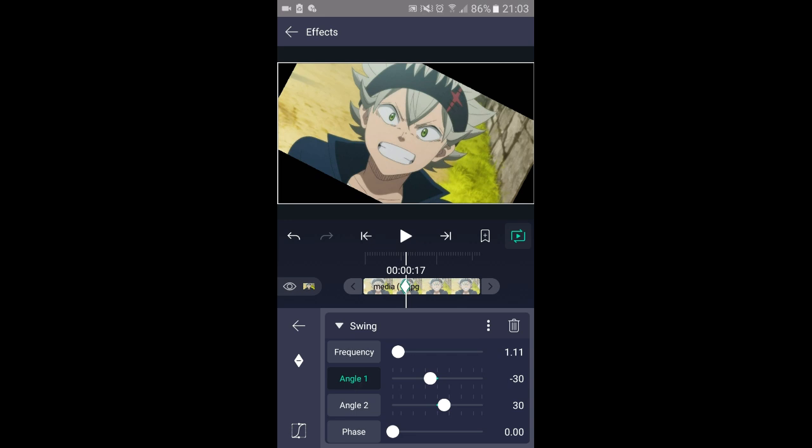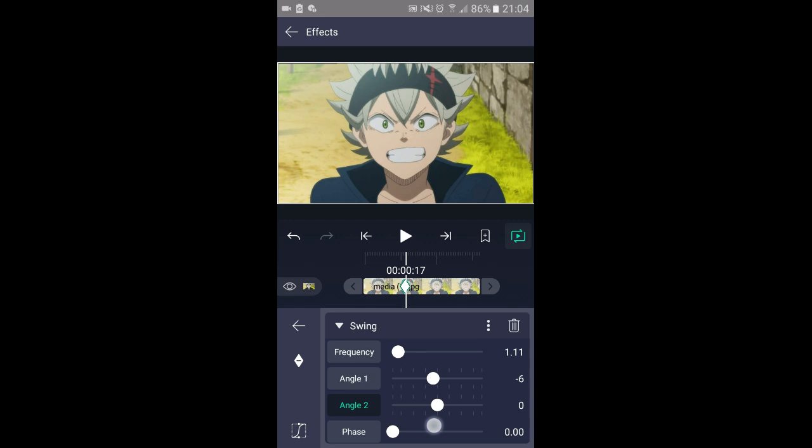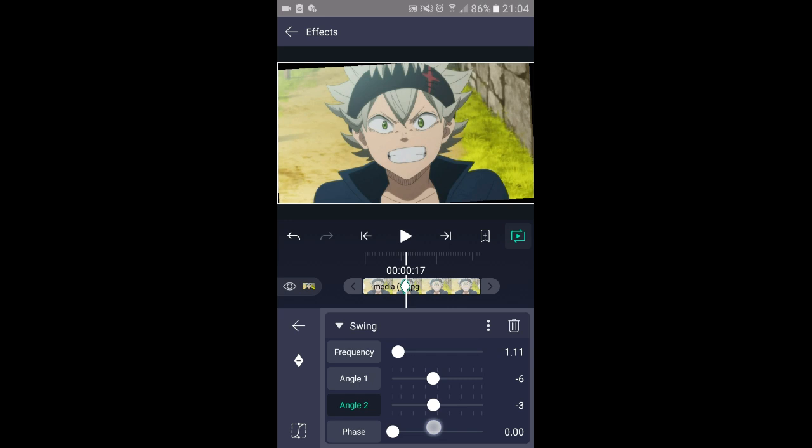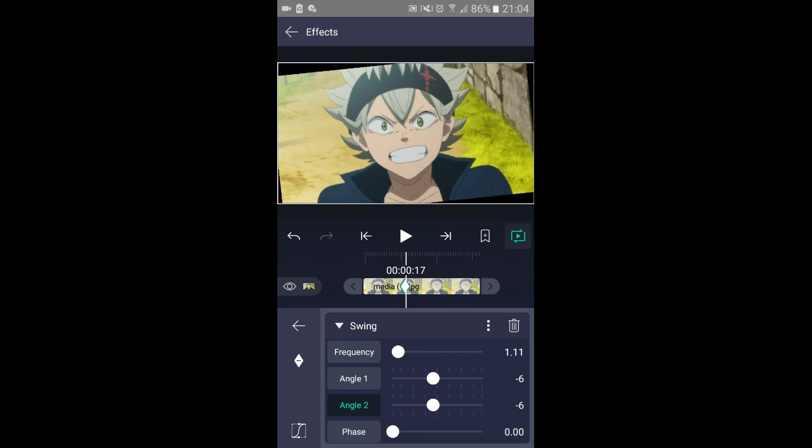For angle 1, you can put it on 3 or 6. I'm going to go ahead with 6 and take it to the beginning. The second keyframe on angle 2, you need to take it to -6 and also take it to the beginning.